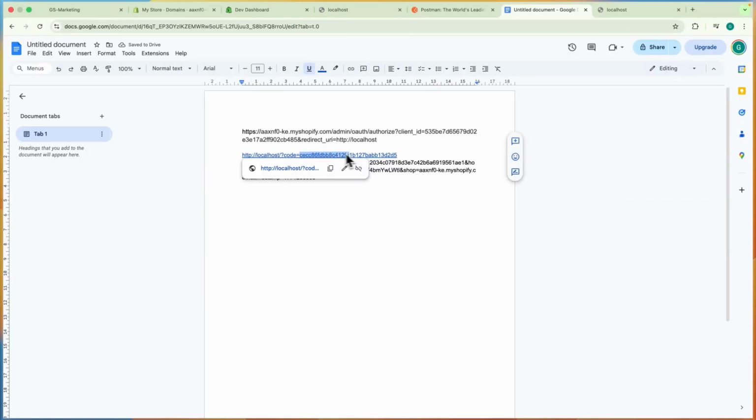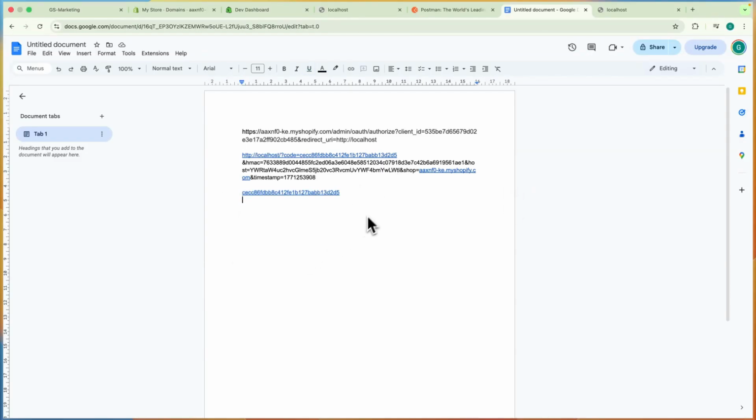And then right here we have this piece of code. This is the piece of code that we are actually going to need. So right here, just make sure you have this part right here. So after your code is, and then until and HMAC. That part right here that starts with CE and ends with D5 for me, just put that separately right here.